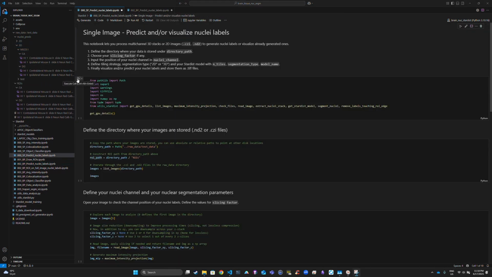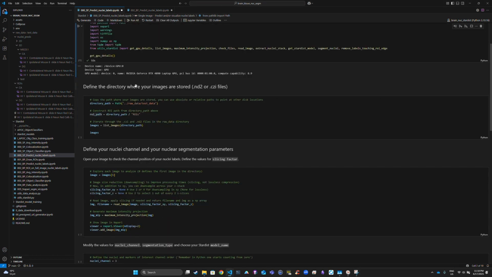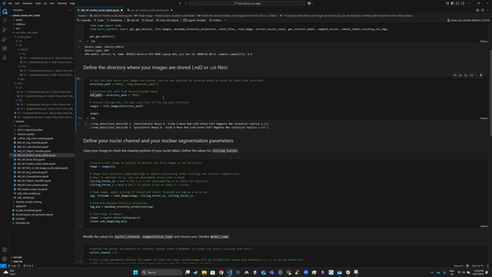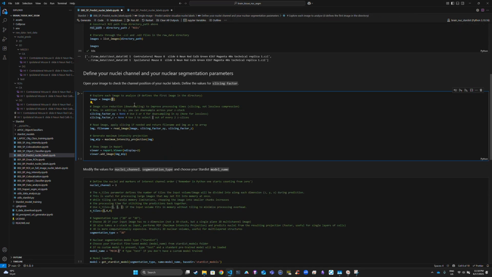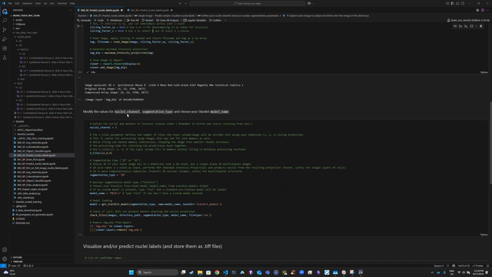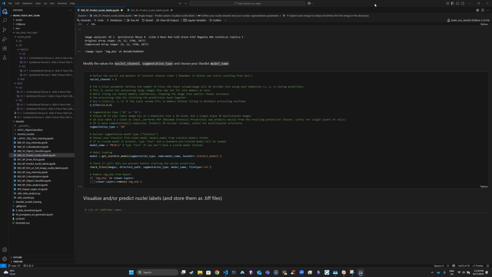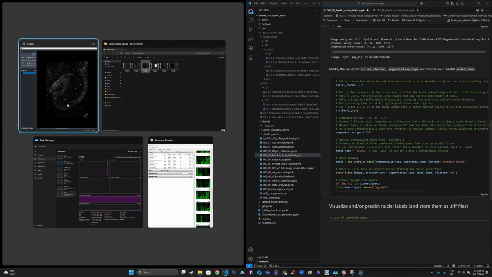If we want to explore the nuclei labels that have been generated during the batch prediction mode, we can just go back to the single processing mode and explore them individually. In this case, now I'm going to change the index to 1 to open the second image in the folder. I'll just move it to the side so we can visualize it.